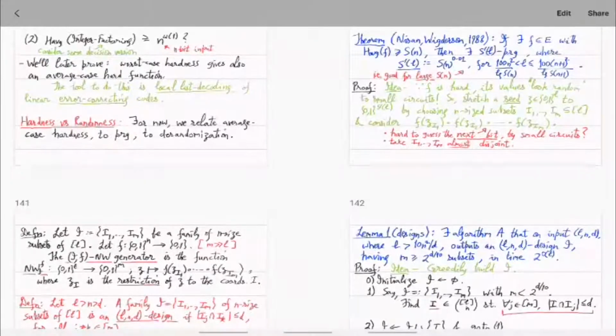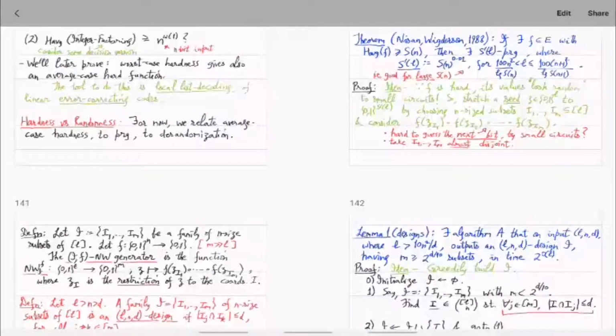So, in the previous class we started this theorem. It is a very famous theorem in computer science due to Nisan and Wigderson. It shows that if there is an explicit function f which is average case hard, then you can use that to stretch a seed and get a pseudo random string. Basically, you can use average case hardness to get a PRG. So, S hardness will give you an S prime PRG.